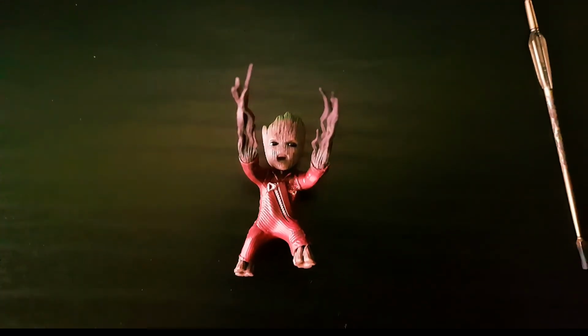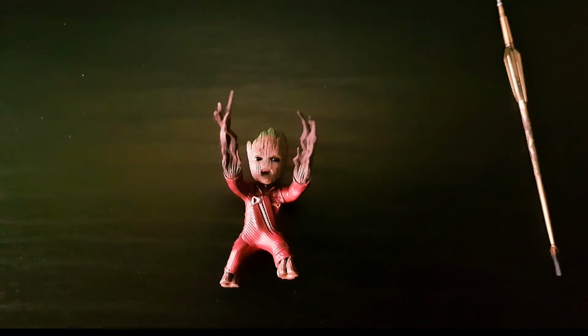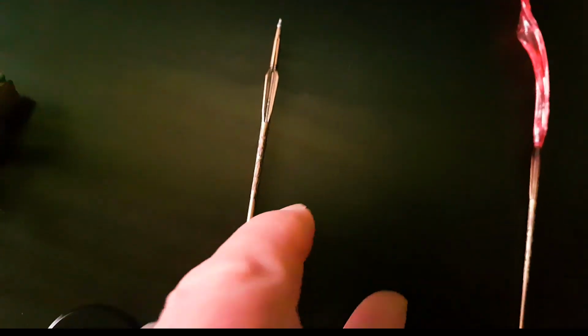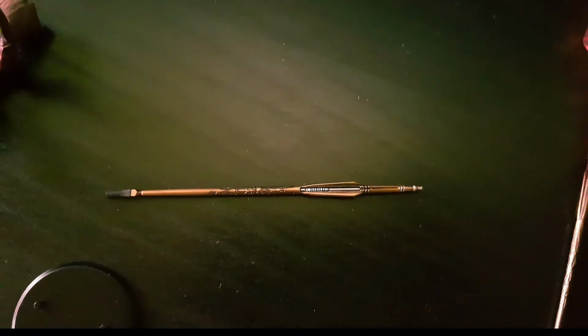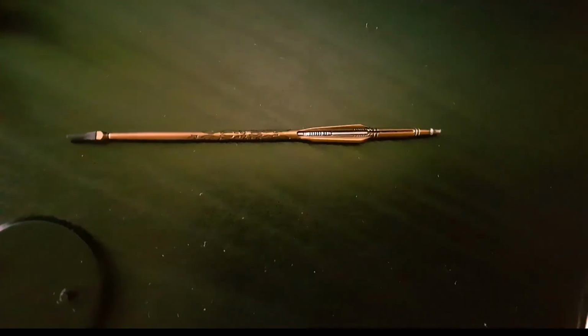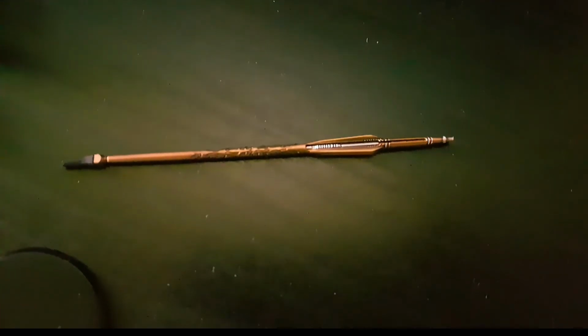Got this little fella here. Just look at how good he looks. Angry like he's just about to attack somebody. Spot on. You have the first of the arrows, which has an absolutely wicked amount of detail in them. Just an unbelievably good amount of detail to them.